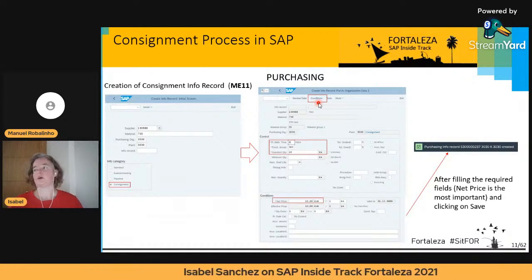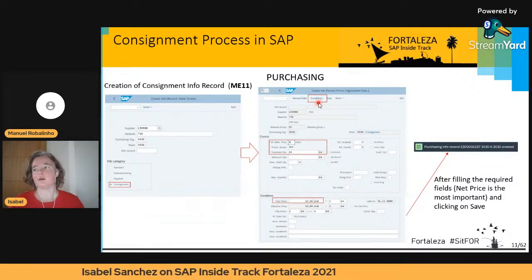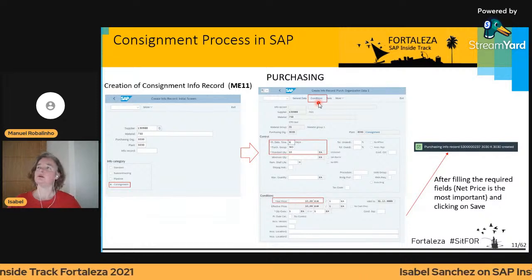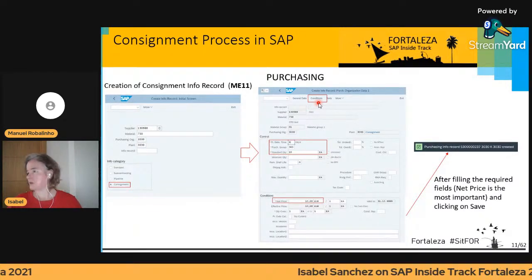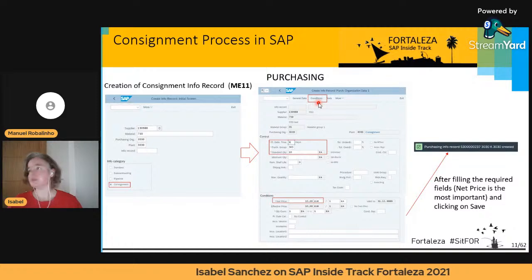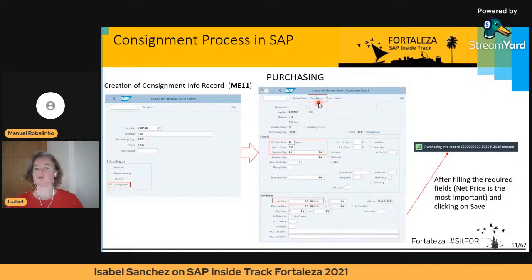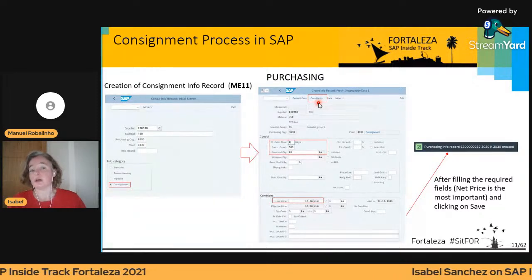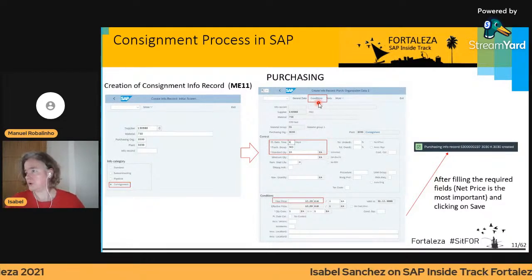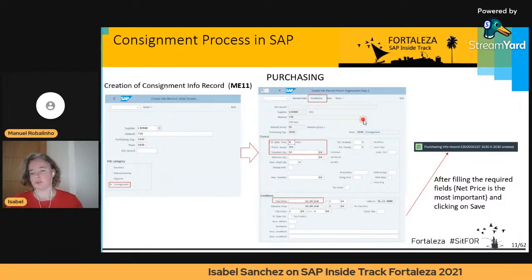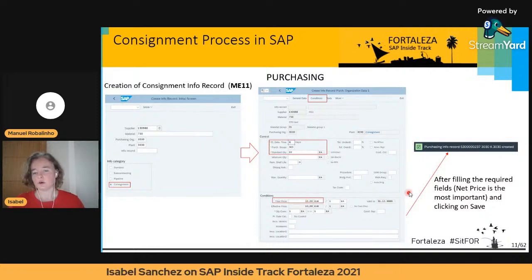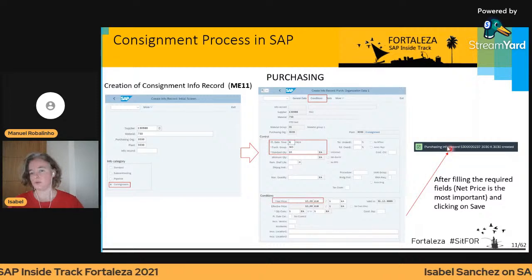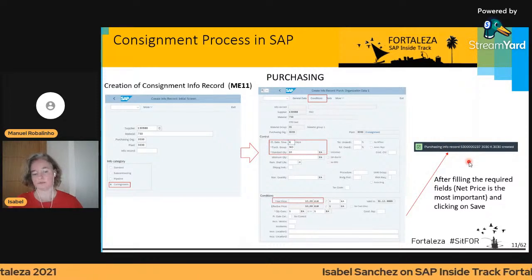So you define with your vendor, for instance, I will pay you 10 euros per unit when I sell units, or similar. The vendor and our company have to agree on these conditions. After filling these fields, the purchase info record is created.